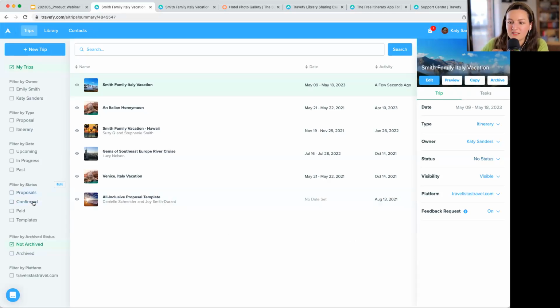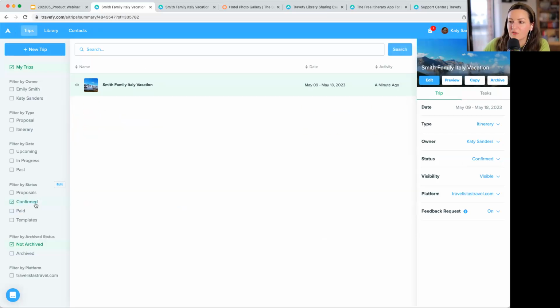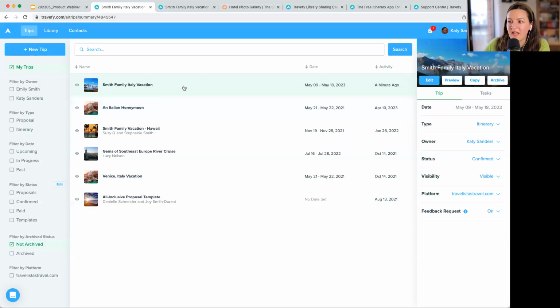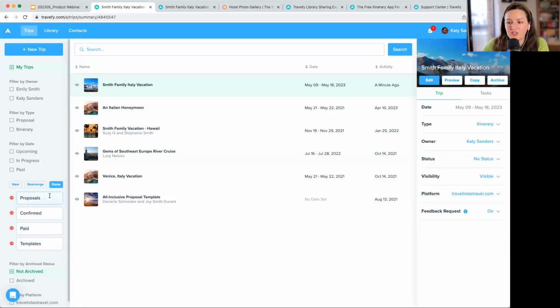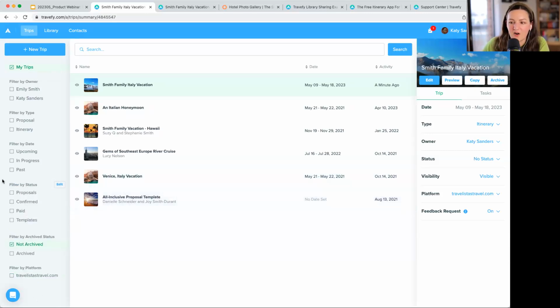So a good example is, if this trip is confirmed but not paid yet, I can say the status of this is still confirmed. Then I can always go and look at all my confirmed trips. And once it's actually paid, I can say, okay, now it's paid. The really important thing about these statuses is we understand that everybody's going to work in a different workflow. So if you click edit, you can change the name on all of these. Sometimes, like you can see, one I put for templates because I started creating template itineraries to copy from. So I created a status for that just to organize them together. You can organize them however you want, and you can have up to 7 of them. So that's basically how that would work in there.